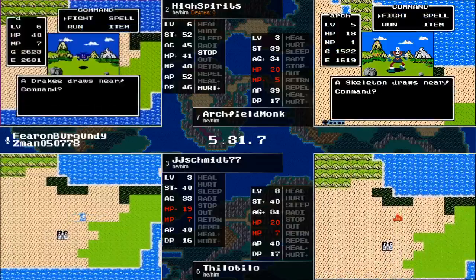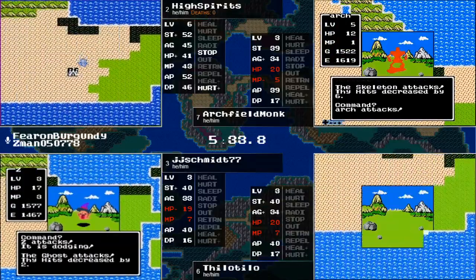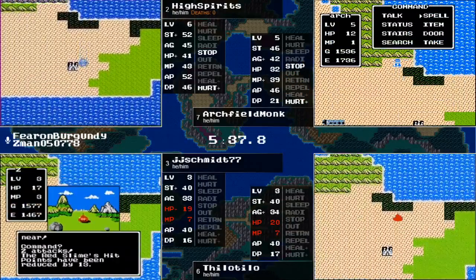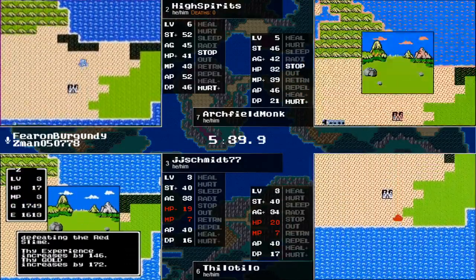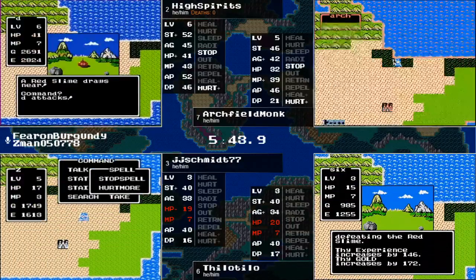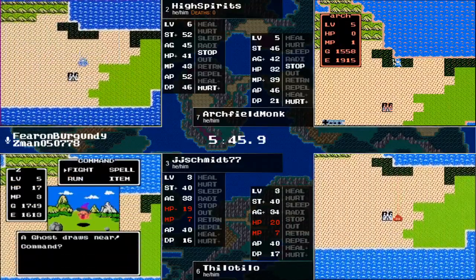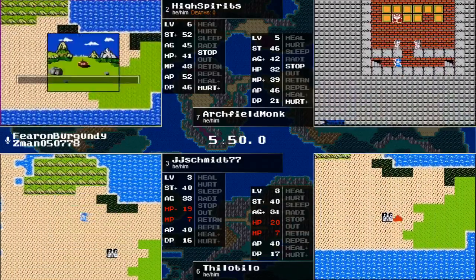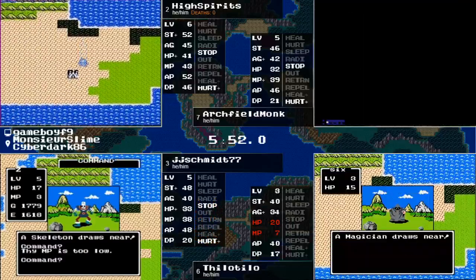Plus, we've got fast text and speed hacks, which is why people are going up like 3 levels just in the time that it took me to explain all that. Well, we finally do have levels 5 and 6 obtained on High Spirit's side and Archshield Monk. JJ and Tilo are still doing a grind to get there, JJ being marginally closer than Tilo.